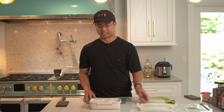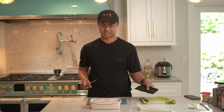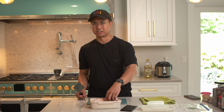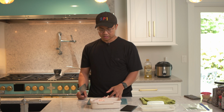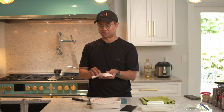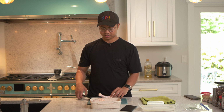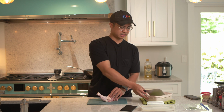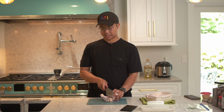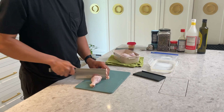So one of the first things that we want to do when we're cooking chicken adobo is prep the chicken. So I have a couple here that are already quartered out, but I'm just going to show you how I cut up the chicken. So right here, this is a chicken thigh. It comes with a drum and then a thigh piece right here. So normally what I do is I get this out the way. I try to find a piece right here to cut into to separate the drum and the thigh. And it should come pretty quickly.